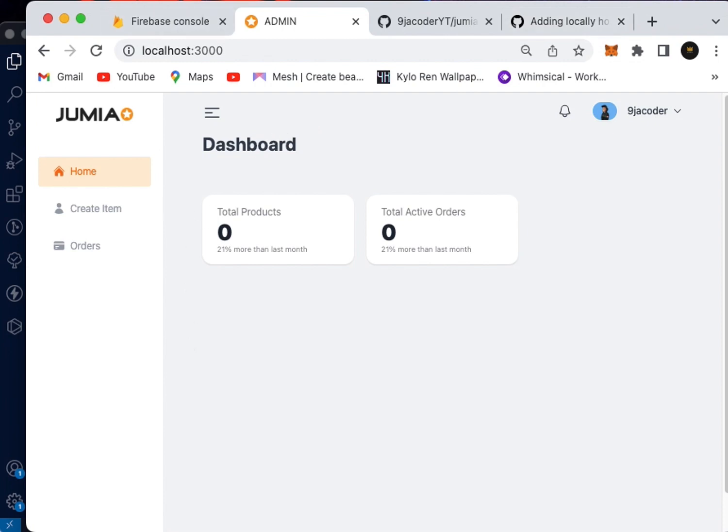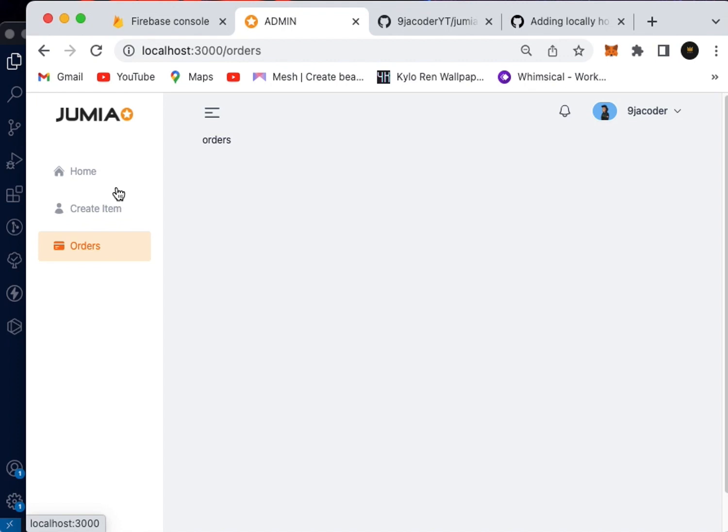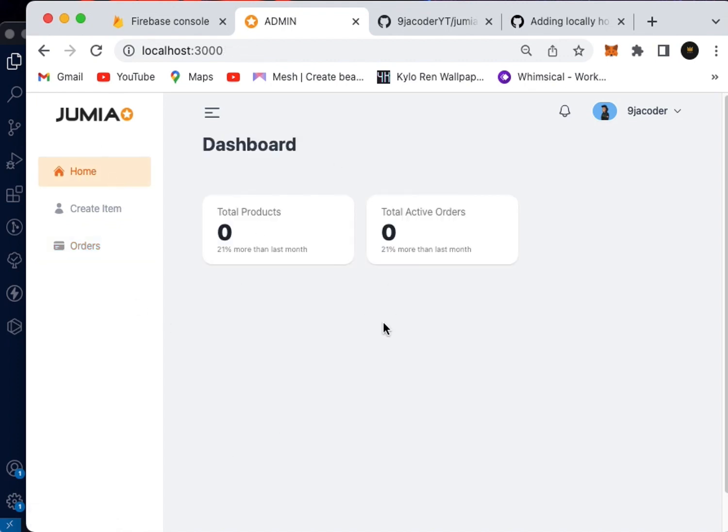Okay, so in the video description, we're going to have the starting project for this Jumia admin clone. This Jumia admin clone is an incredible application on its own. We will be able to create items, we'll be able to create orders, and we'll be able to see all our products here. Now, I've already explained how this works in our previous video in the main Jumia e-commerce clone. So in this video, I'm going to be showing you how to code the admin panel.